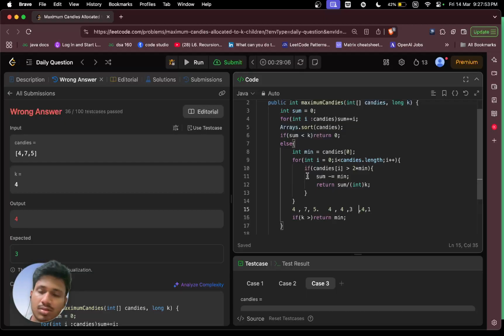How do we exactly solve this problem? I'm not getting it. See, 4, 7, 5. If we remove 4, we get 7, 5, which needs to be shared across 4 people again. So doing direct mod won't solve the problem here. The total sum is a multiple of 4, but that doesn't make it happen. 4 fours is 16, but we can't share it like that too.